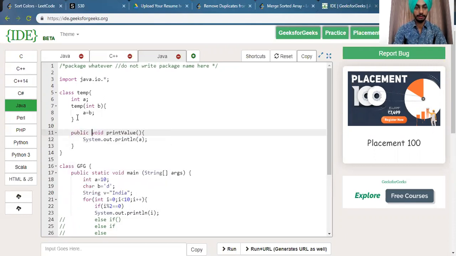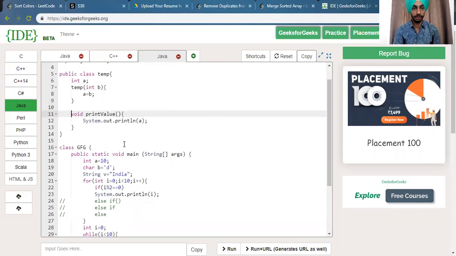Let's make the function public, and let's make this a public class. No, no need to do that. Okay, so we'll be calling this function.